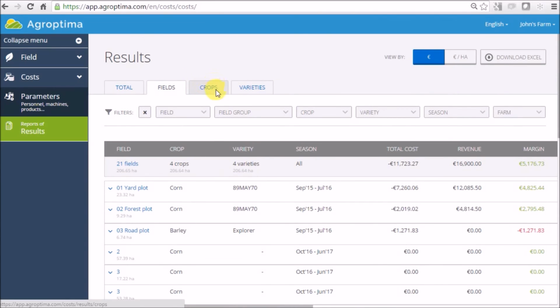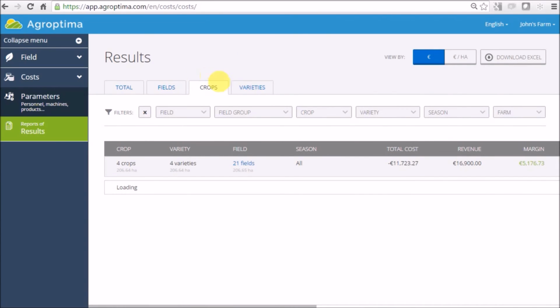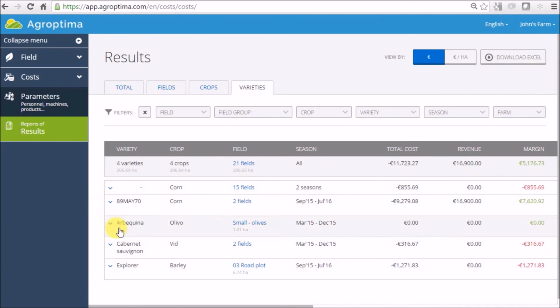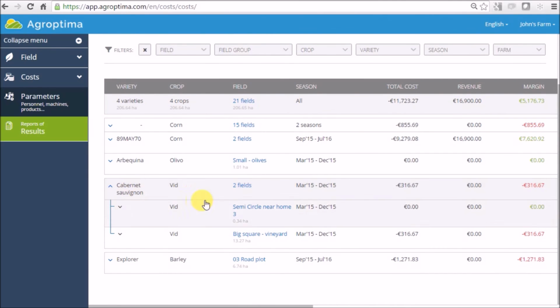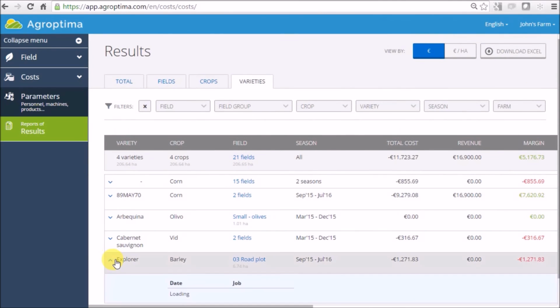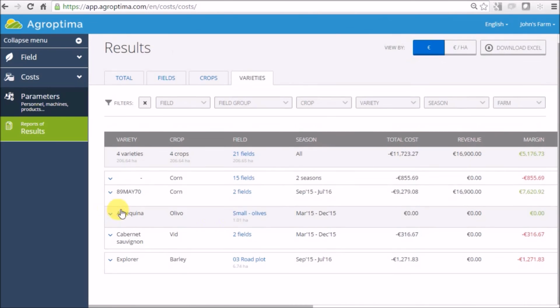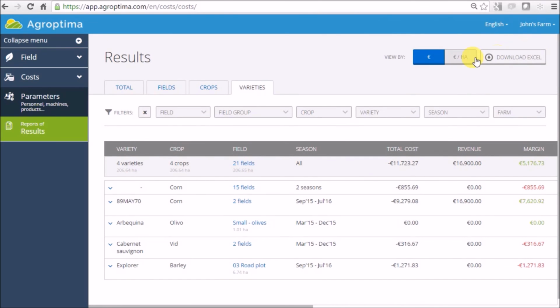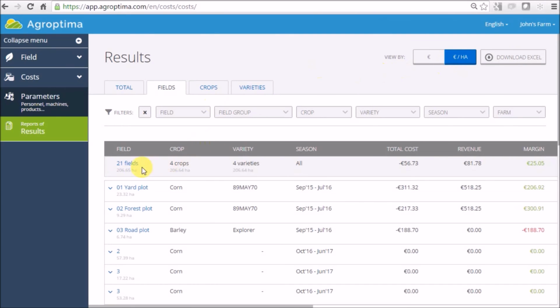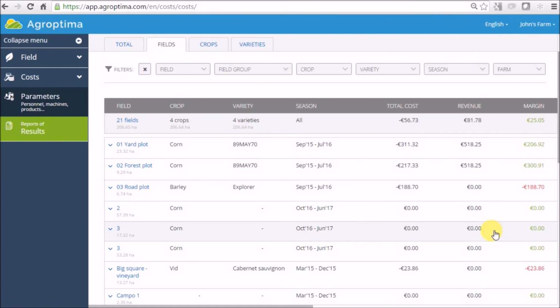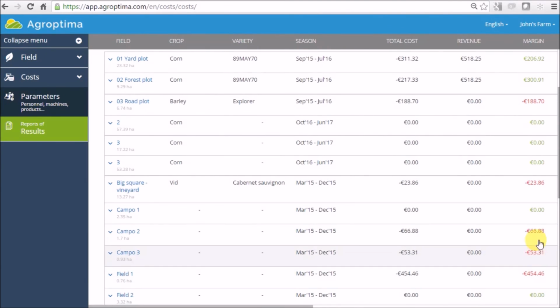Then you can also get this report by crops or by varieties. For example, in this case, I can analyze the Cabernet Sauvignon or the Explorer, etc. What is very interesting is to check the euros per hectare, because with euros per hectare, I can really compare the profitability across different fields.